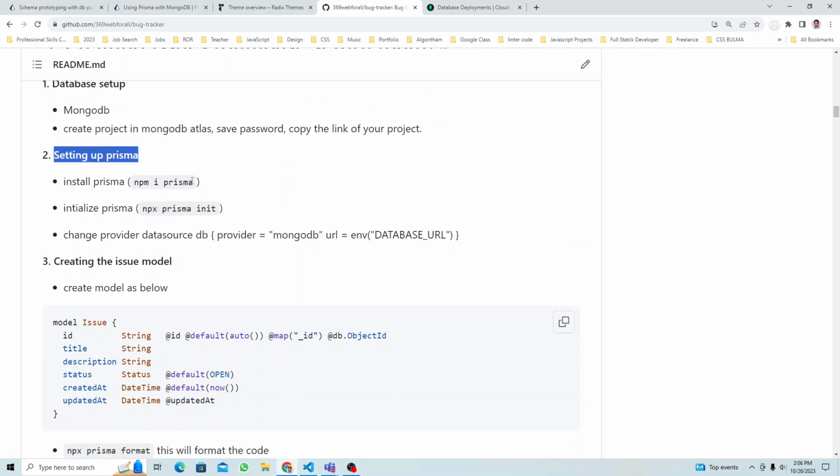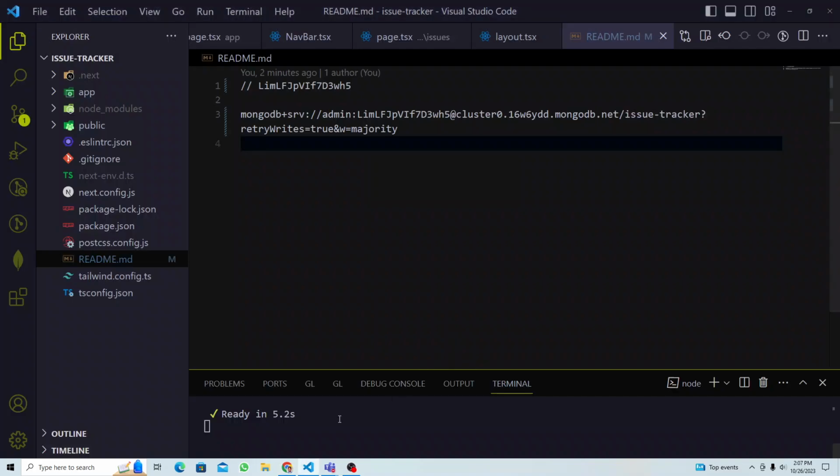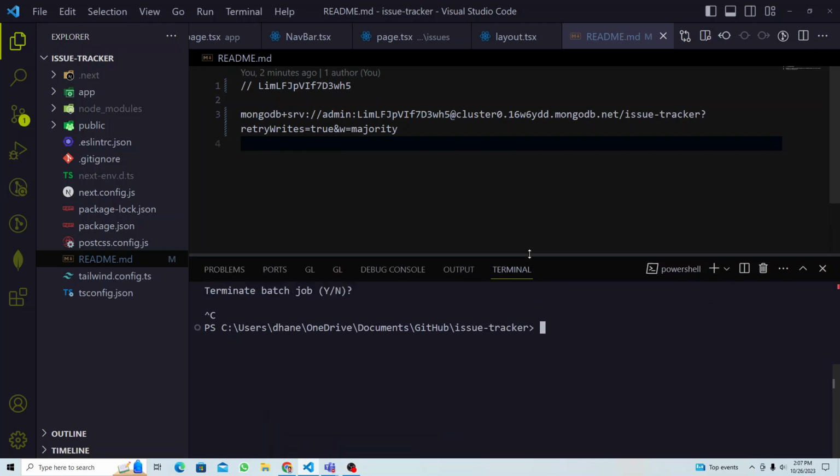So you have to run npm install prisma and then initialize it, right? When you initialize Prisma, it will give two things: the folder for Prisma and the schema file. So let's look at it in action now. I'll cancel this and run npm install prisma.